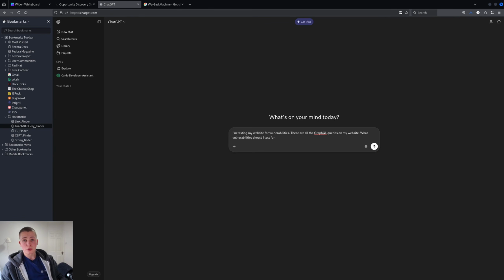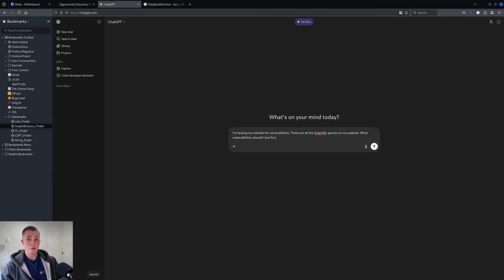And what ChatGPT will do is, using the file I give it, it will suggest vulnerabilities I can find from those requests. And this is good because most people are going to try and sort it by hand, but we're going to use AI to identify the highest priority requests that we need to look at. It's basically just pattern recognition, right? And most of the time, the things that it will suggest will be the highest priority. So instead of wasting our time on some random change profile picture request that's not really going to have an effect, we're going to focus on the API endpoints that are going to give us the real value. And that's what I want you to actually focus on.